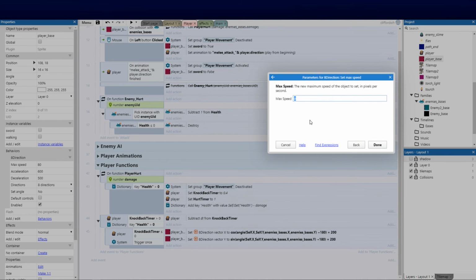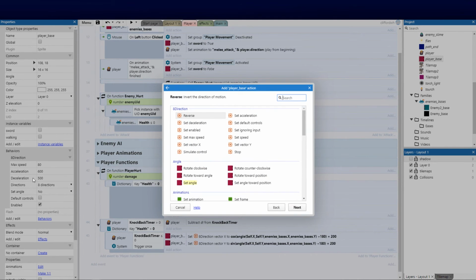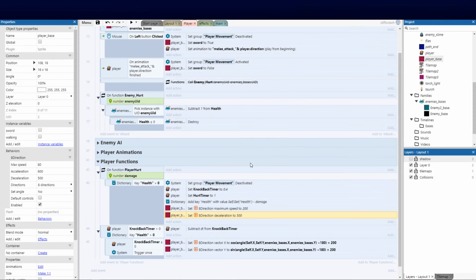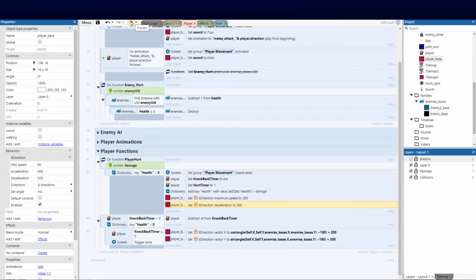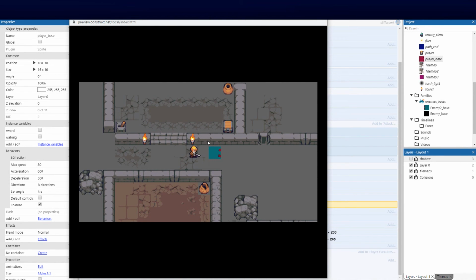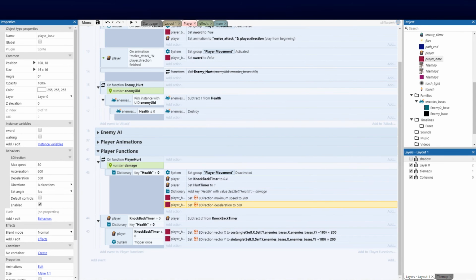So let's set max speed, and we can set that to, I think, what is going to be the best? Let's set that to 200 because it needs to be quicker. And then let's set the deceleration because I think it's currently set to 500. We can leave the deceleration maybe to 500 as well, or to 3000. Doesn't matter. So let's do that, and let's see if the guy gets knocked back. So theoretically what's going to happen is if this guy touches me, I should be going backwards. There we go. So there's the knockback effect, but we're basically going to do something within this action, but that's what we want.